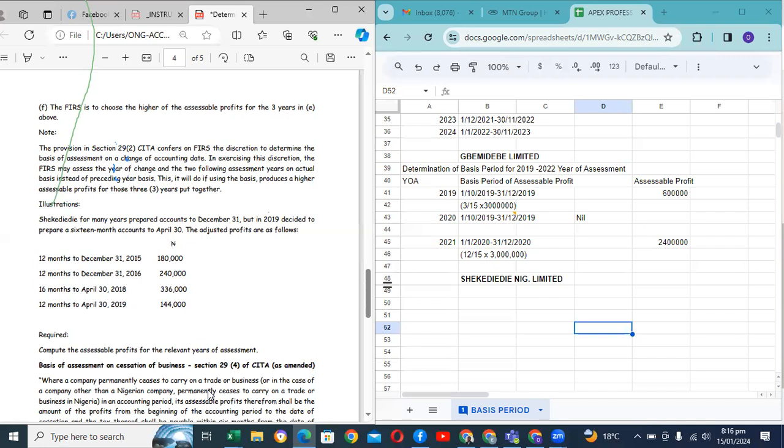Now, what do you do in this instance? It's very simple. What you do in this instance is you first determine the year of change. Ladies and gentlemen, in the comment section, voluntarily write the year you feel should be the year of change, given the definition that the year of change is the year in which the company refuses to make up its account to the usual accounting year. That's the first task.